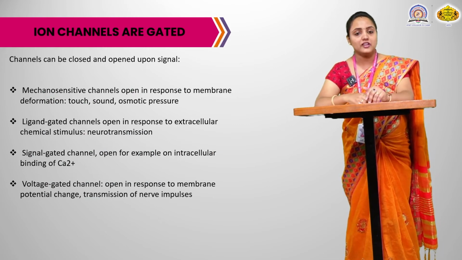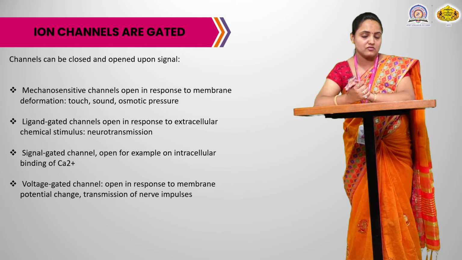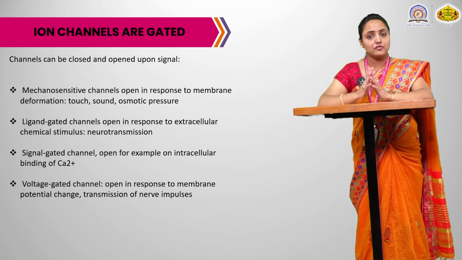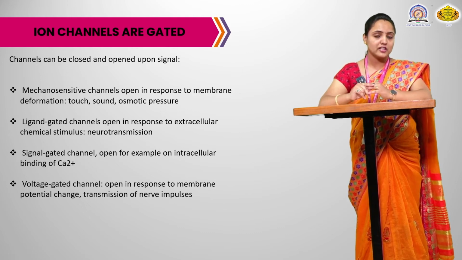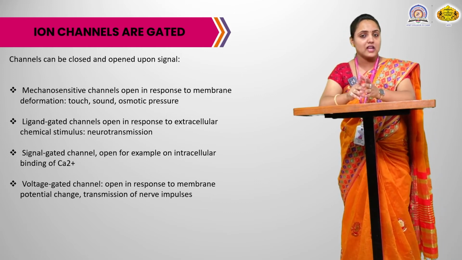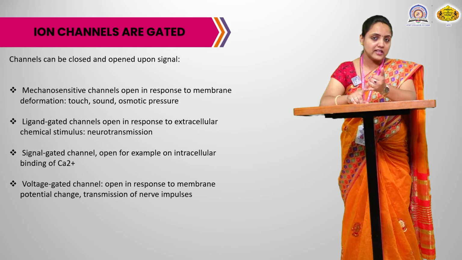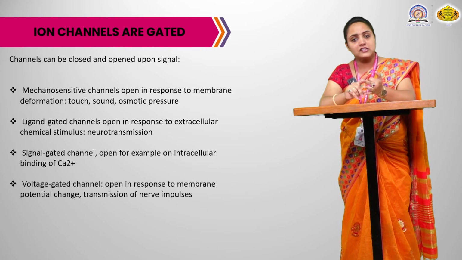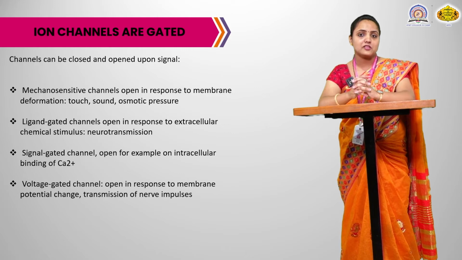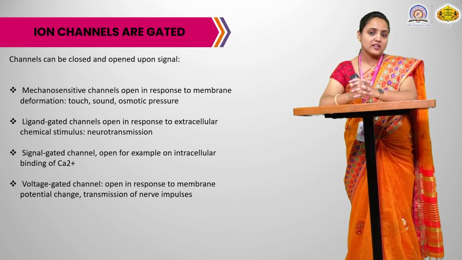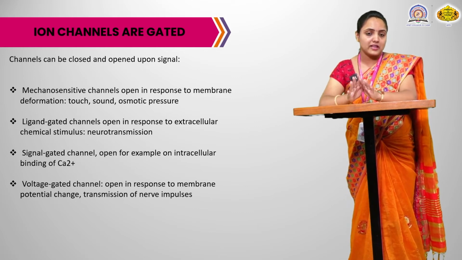Now in channel proteins, one example we are going to see is the ion channels which are gated. When we are talking about channel proteins, they are of two types, one gated and one non-gated. Gated means they open and close. In that we have three types: one is ligand, second is voltage, and third is mechanically gated channel. In non-gated there are no types. Directly the molecule can penetrate inside and outside through the channels, and there is no opening and closing mechanism here.